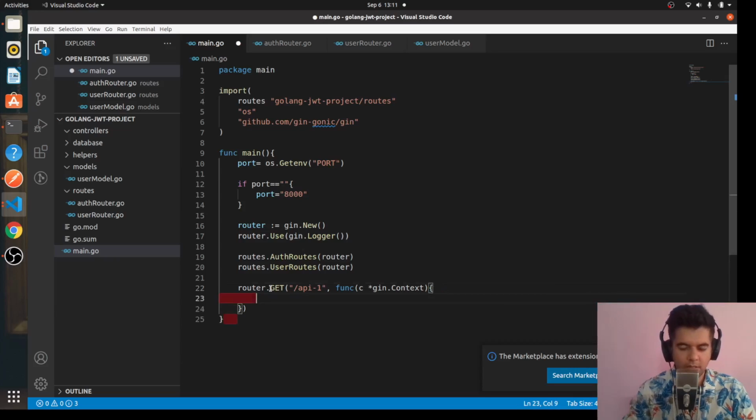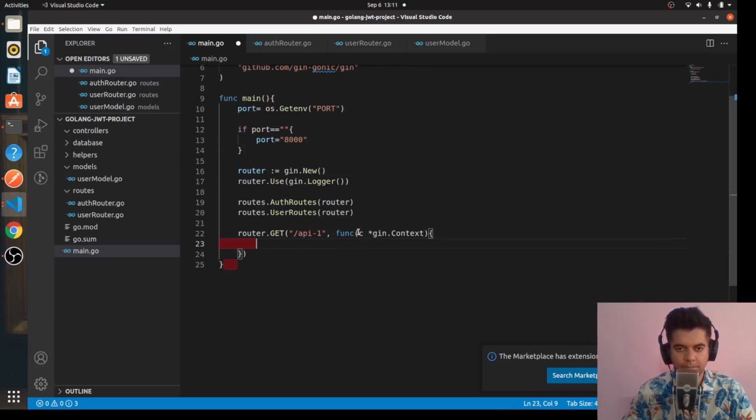So in these router handler functions, when we are using Gin, you don't have to pass the W and R, those response and request, right? If you remember in my other videos, you have to pass W and R in your func handlers quite a couple of times. But here all you have to pass is Gin context, and you'll be able to access the response and request from here itself.